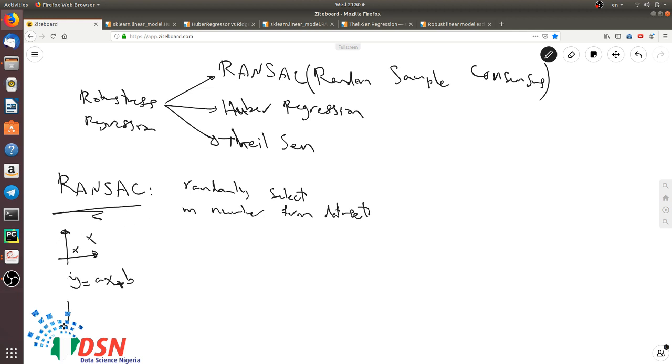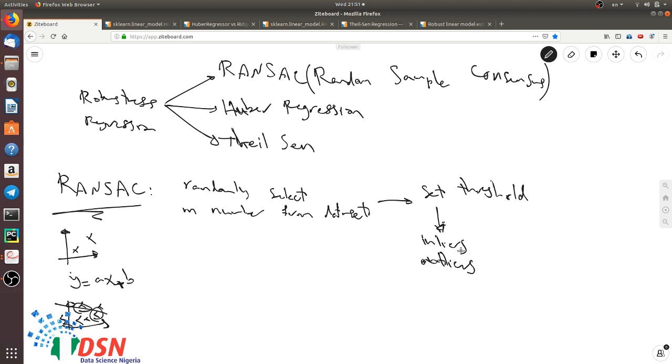So if your data set has 100 data points, you randomly select just 2 points to fit a line to these points. After that, you set a threshold, and based on that threshold, you specify inliers and outliers.